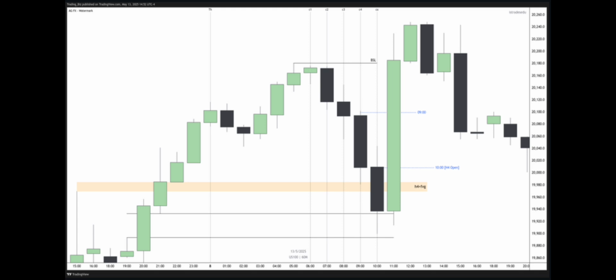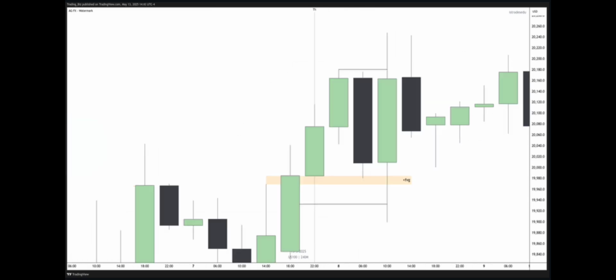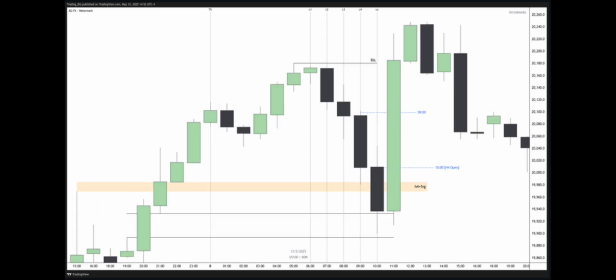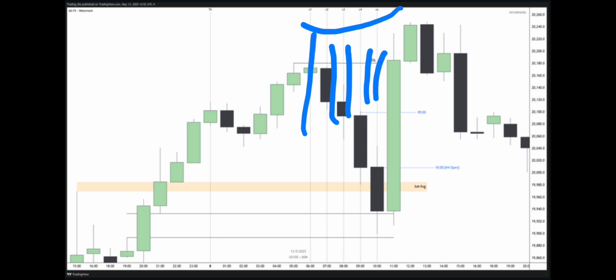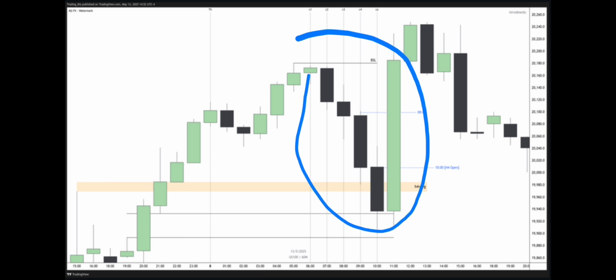So now we go to our 1 hour time frame and we mark out this candle. Look at this bearish candle here, all of them here. This one candle is what it's made up of. So we mark them out on the 1 hour. When we mark them out, we're expecting a power of three profile to form within this candle.